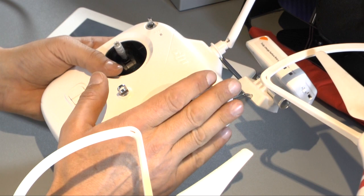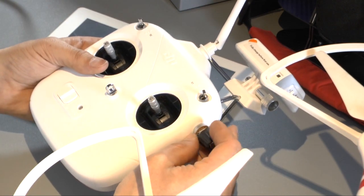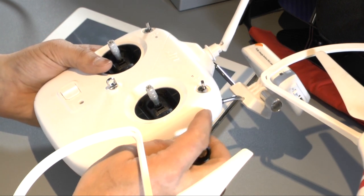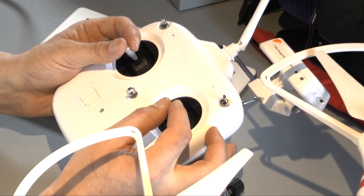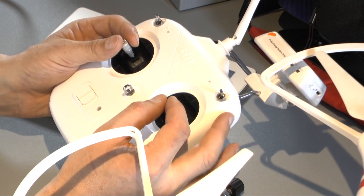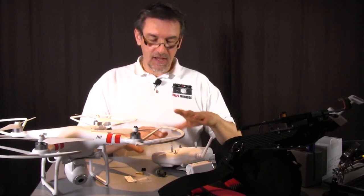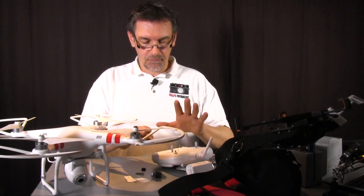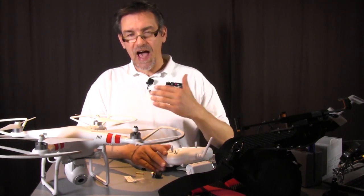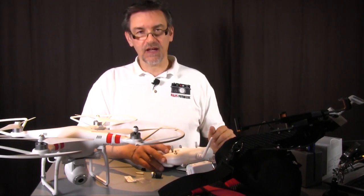In my opinion the better solution would be to put the potentiometer on the side of the remote control, and that's what I want to try, if there's a place or an option to do that. Then you can fly, and with your middle finger you can turn the potentiometer, and so you can turn the camera downwards and upwards. That's the thing I want to try first. The simple solution only requires opening the remote control. In the next step I will try to put the potentiometer in, and I will also show you how to upgrade the firmware of the Vision, so you have channel 7 to tilt and shift the camera.